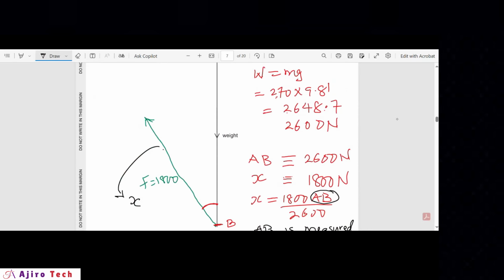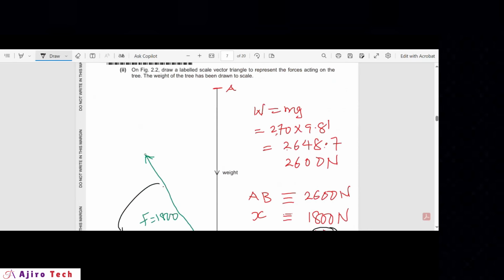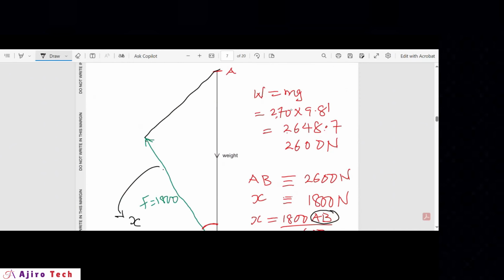So when you do that, you will now join it together here, complete it here. Fine. I just say stop here. Whatever you measure there, that's going to be the answer. If I use a ruler on my screen now, I can't get the perfect answer, because if I decrease the font, it will give me something different. But the question paper is the same thing.